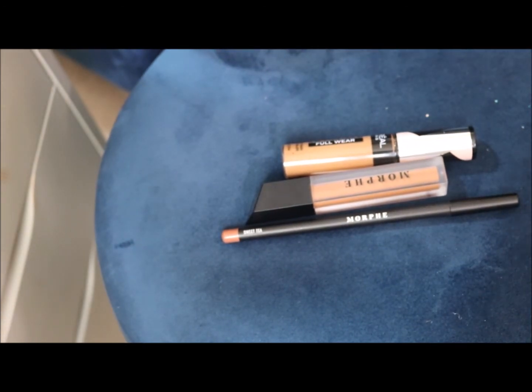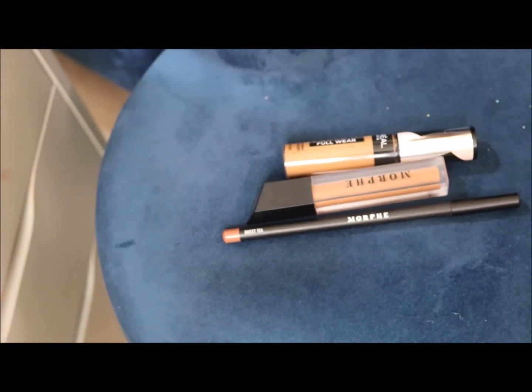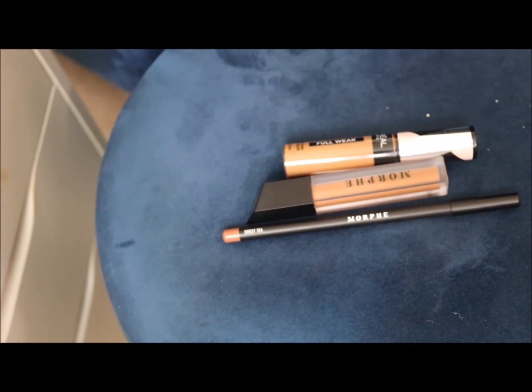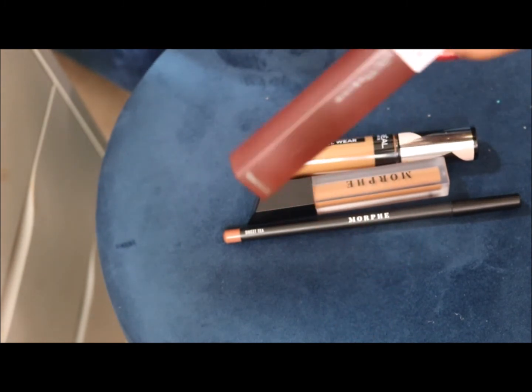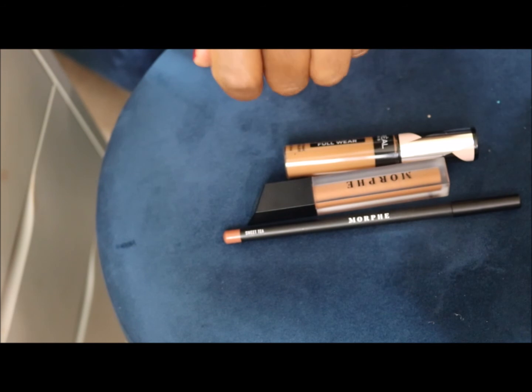That one is by, we didn't do the Juvia's Place. Who is that one by? Daggone it. I don't even see it up here. Heck, I don't know what I did with it. Probably fallen on the floor by now, but those are the lippies. Why do you want to do me like that? Yeah, I don't see that one. Oh, here it is. It's right in front of me. It's the Color Stay by Maybelline, the Matte Ink Stick. So that's that one right there.